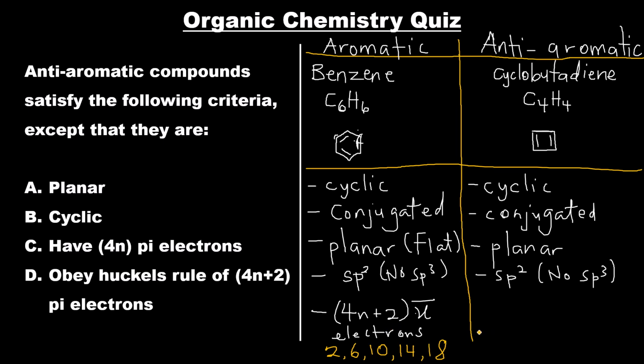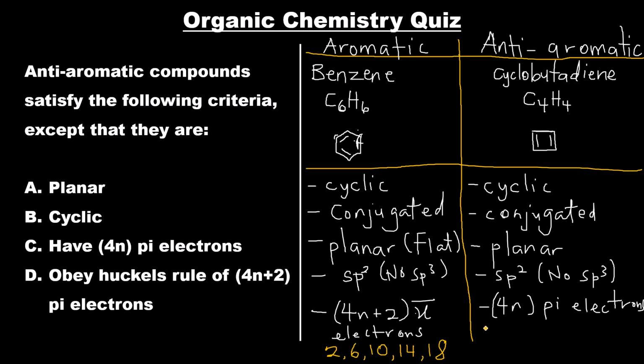But one interesting thing for anti-aromatic hydrocarbon is that it doesn't follow this rule of 4n plus 2, but follows a different type, which is 4n pi electrons. So for these particular molecules, anti-aromatic molecules, their pi electrons are in multiples of 4. So n here is any integer starting from 0, but specifically for the anti-aromatic compounds, n shouldn't be 0, because if n is 0, that means the pi electrons are 0. But we don't want it that way, so we start from 1.